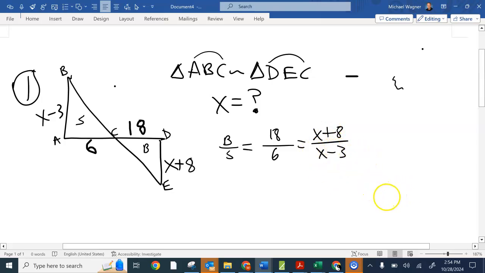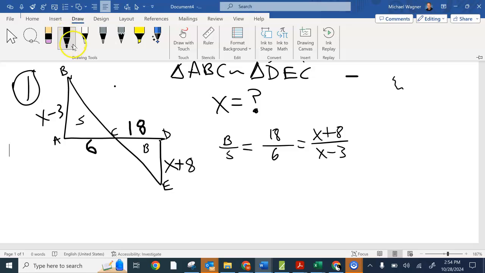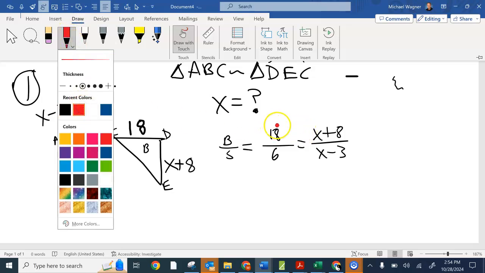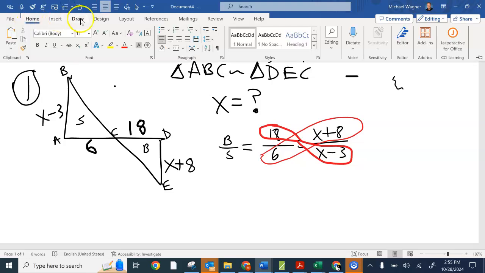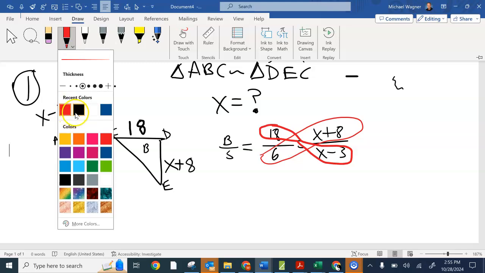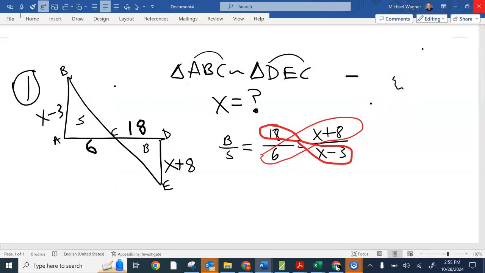That's when you're probably going to need to use cross multiplication. So if you remember, cross multiplication is multiplying the top of one fraction times the bottom, or denominator, of the other, and then you multiply the bottom, or denominator, times the numerator of the other fraction. Okay, so let me put that in black so it's not too crazy. Then by doing that, we're going to get 18. Now it's important, especially when you have two terms like x minus 3, to put it in parentheses like that. It's just good form. And that equals the 6 over here times x plus 8.